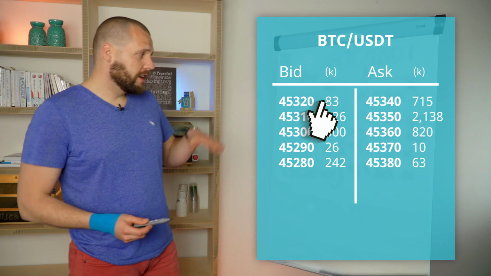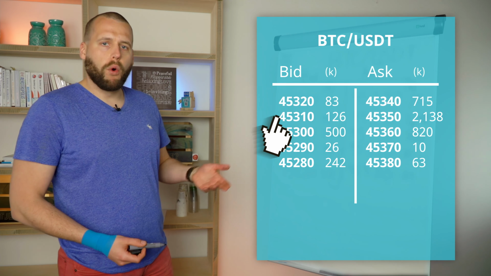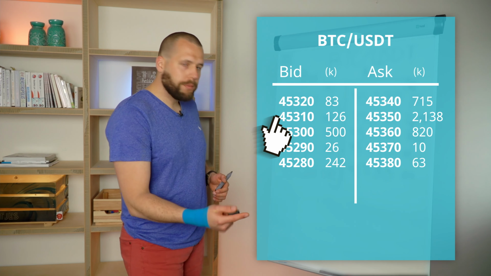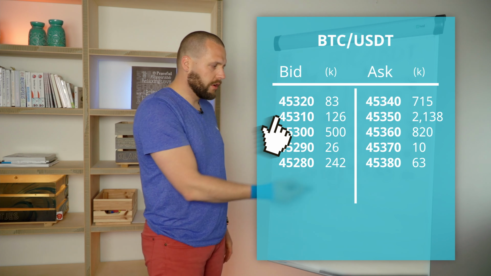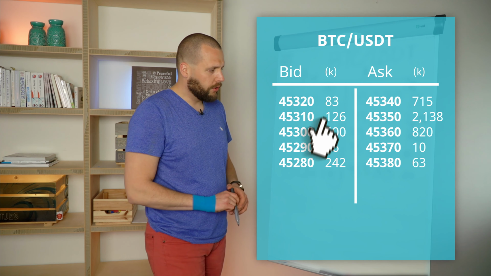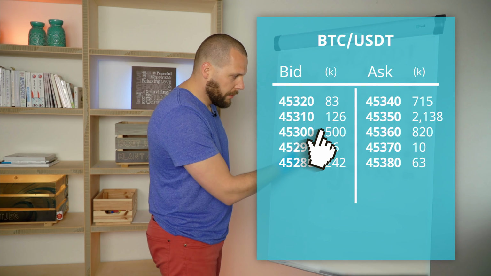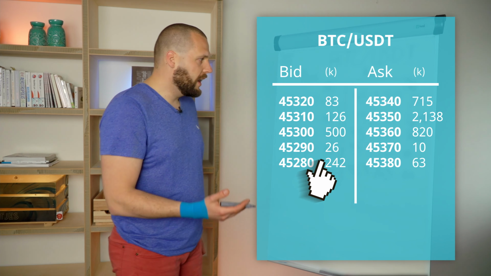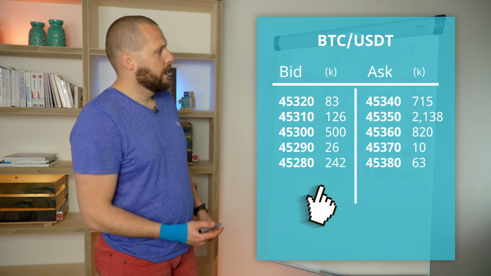So what do we do next? We go to a slightly lower level at the 310 and pick up slightly more of our trade. And down we go. The end of the story is that since we have 1 million to spread over this entire order book, we're going to be taking some at this price, some at this price, some at this price, some at this price, and also at this one, which means that overall we got less for the position that we sold.